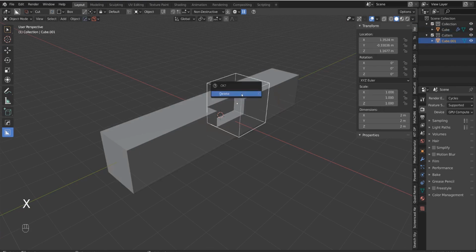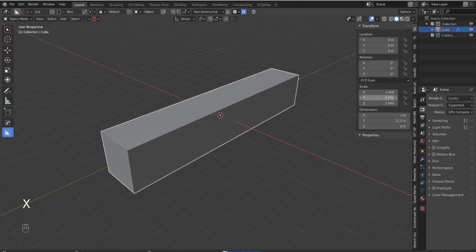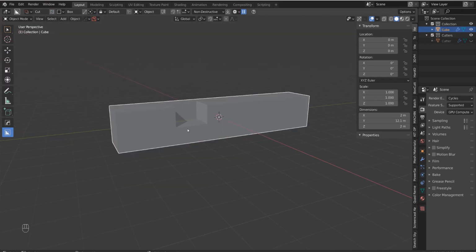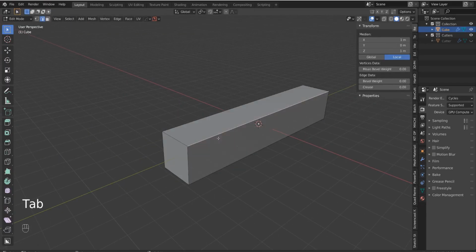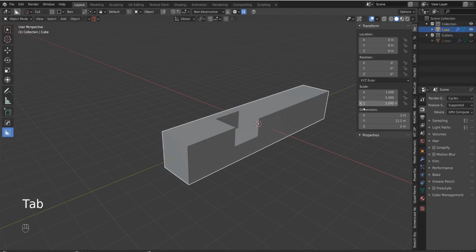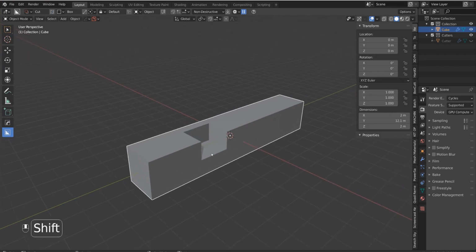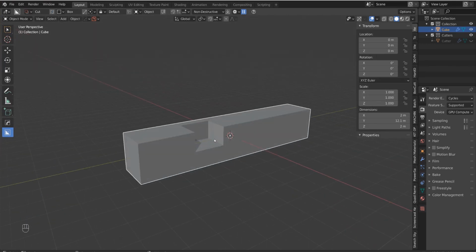Now watch what happens when I do the same thing with Box Cutter. Watch the numbers. The moment I start drawing this cutter, it applies a scale to the object automatically. So now if I shift it to live, both my cutter and my object have the same scale ratio. This scale is especially important for beveling, stuff like this, or as I showed you on the corner here, when the scale is uneven, you're just going to get weird results. So when you resize something, get into the habit of applying the scale.